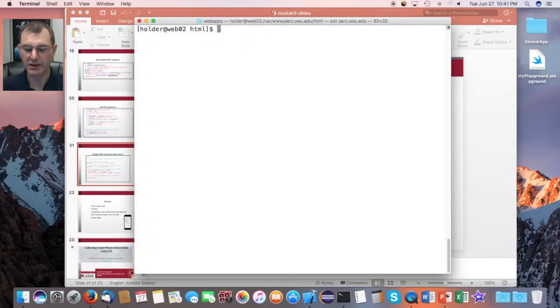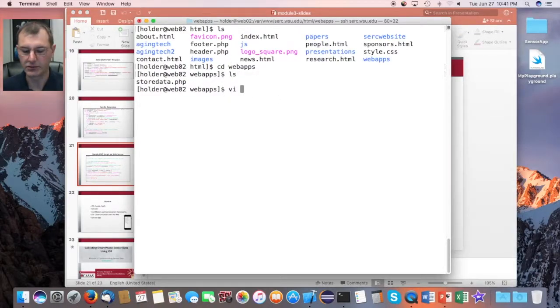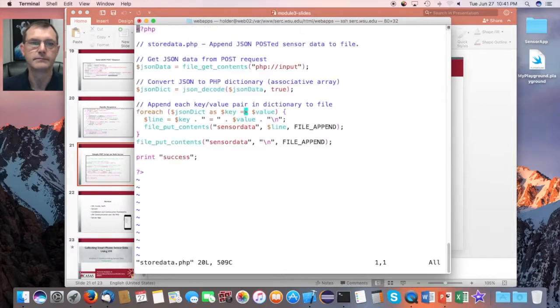So I'm here in the HTML directory. Let me show you what's in there. This is the SERC website, but the one thing that I added here was this web apps directory. I just created that, and I'm going to go into that directory. Here you can see that I have the store data PHP script already there.